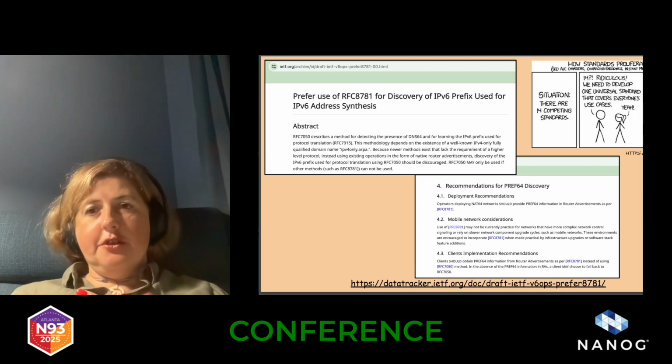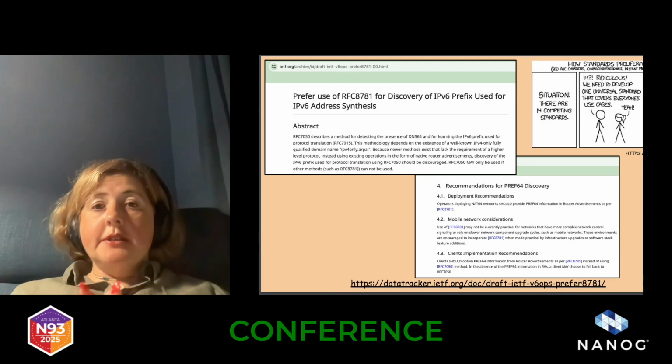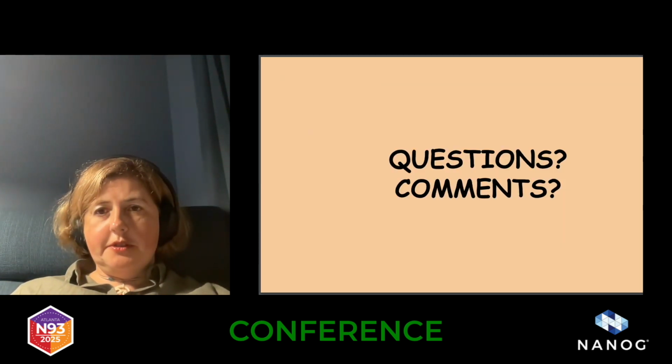I've done that and I'm still horrified by the idea. So again, please read the document. It's actually quite short. If you are going to deploy an IPv6-only network, please think about using Pref64 instead of DNS64. And if you are not going to deploy an IPv6-only network, I'm surprised why. Why are you still using that legacy protocol?